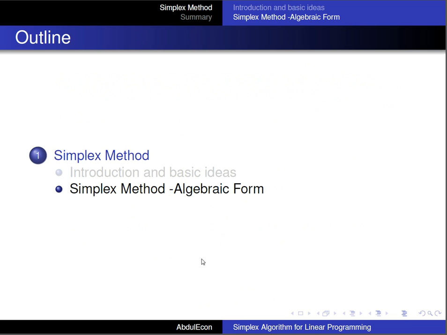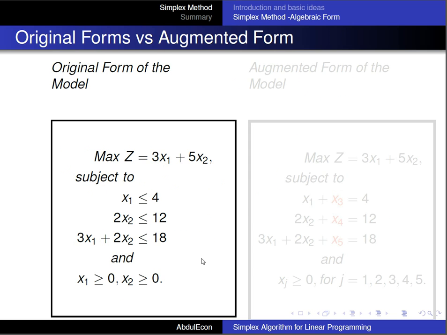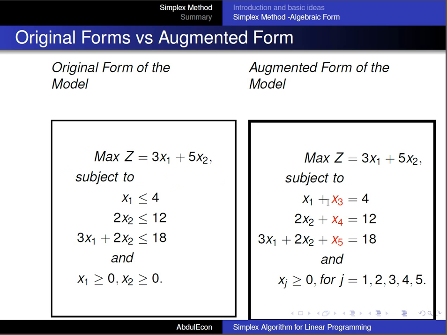So that was the main idea. Now when we interpret this into algebraic it's almost the same but there is some trick involved here. This was our original model - now we introduce slack variables. Remember in one previous video I defined slack variable to be an idle resource, a resource not used. So why do we introduce this slack variable? Simply because we wanted to change this inequality to equality. Here it was x₁ was less than or equal to 4, so it was anything between - because it's also positive - it was anything we allowed between 0 and 4. But here we are saying if we add the slack, the unused amount of this resource, then we get equality.